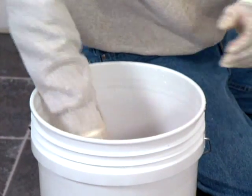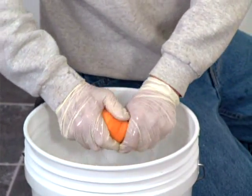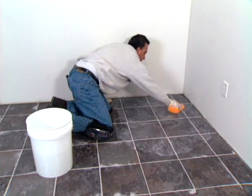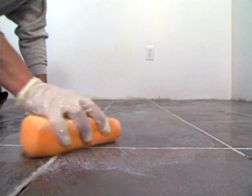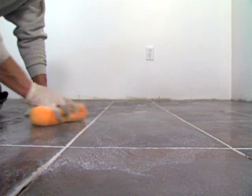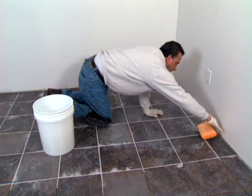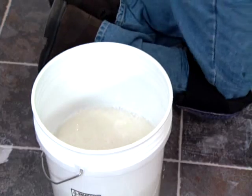Submerge clean sponge into treated cleaning water and wring until damp. Wipe grout joints and tile surface in a light circular motion, loosening grout residue while making the joints smooth. Drag the clean sponge diagonally over the scrubbed surfaces to remove grout residue.